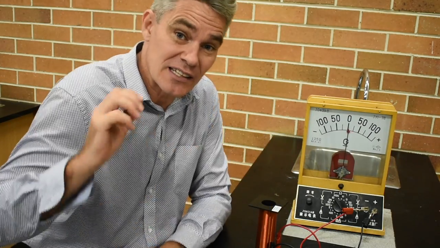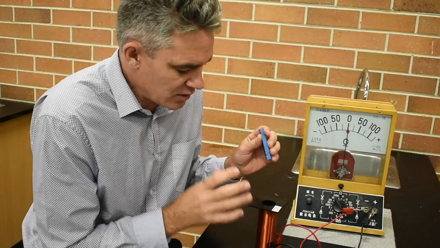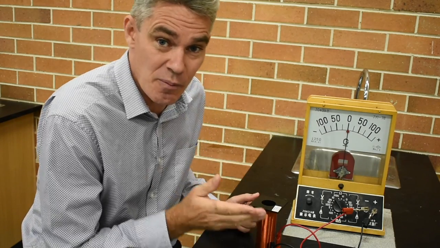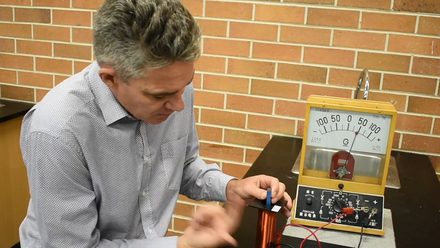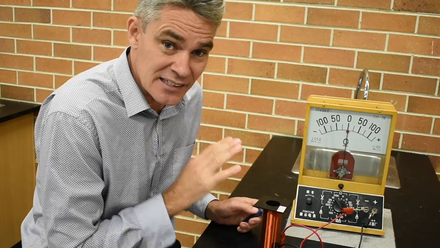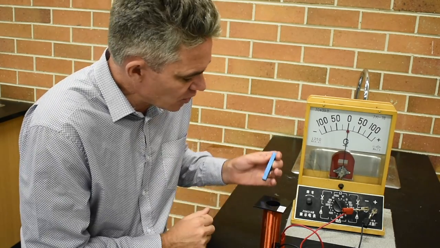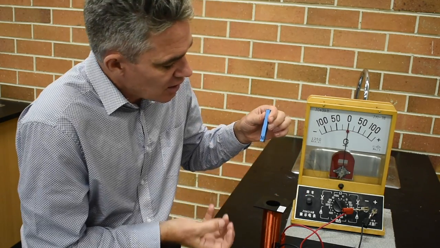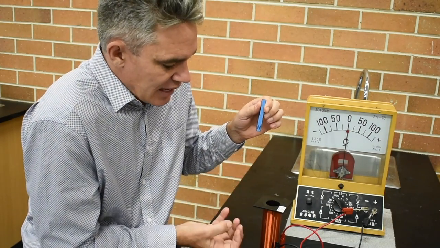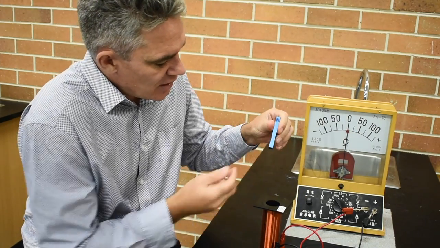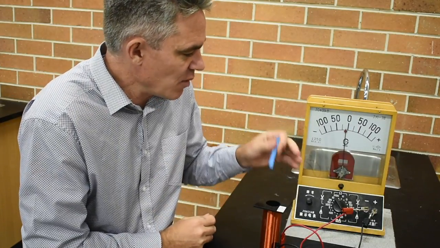And that's because of Lenz's law. Lenz's law says that when a current is induced, the current goes in such a direction to oppose the change that caused it. And so I've got some electricity flowing in this coil and that electricity will produce a magnetic field. And Lenz's law says that the magnetic field will oppose the change that caused it. And so when I bring in a north pole, this current will produce a magnetic field that will oppose the north of the magnet. And so it will actually be a north magnetic field opposing that. When I bring in the south pole, then it will actually have to go the other way to produce a south pole to repel that. So, Year 12 Physics Lesson 1.